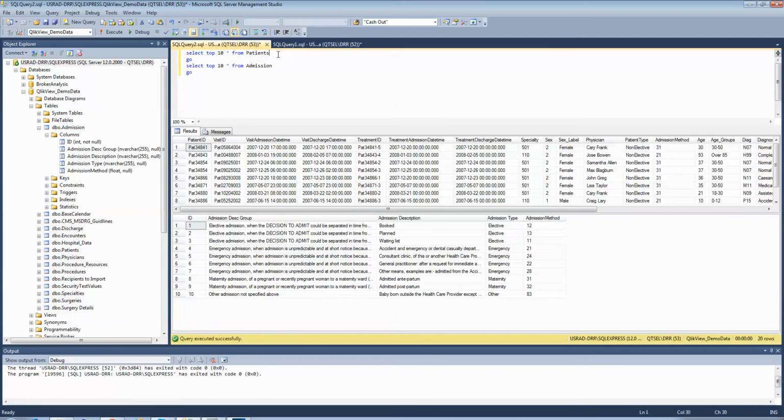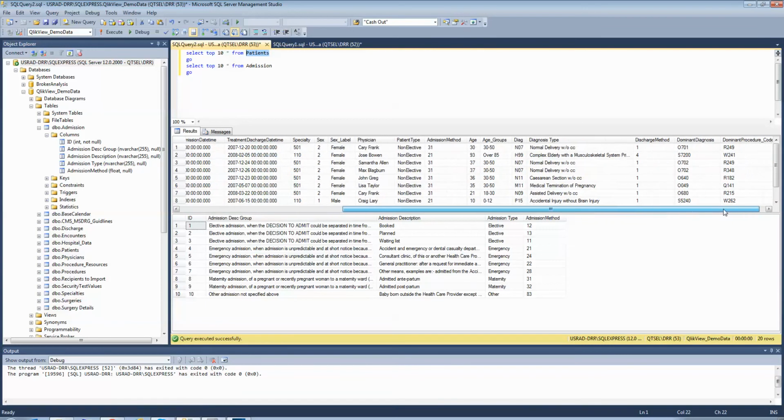We're basically looking at some standard patient data. We've got patient ID, visit ID, admission date and time, and ignore the fact that these might be in different types of entities in your system. We've got some breakdowns here, and you can see this is already a little bit denormalized. But we do have some fields where we've got admission method, and this is normalized data, and then we've got a table for admission types that would be tied to this. And we've got diagnosis codes and diagnosis types, discharge methods.